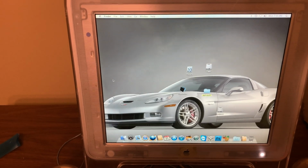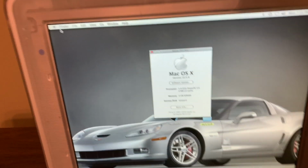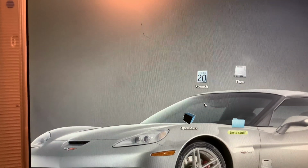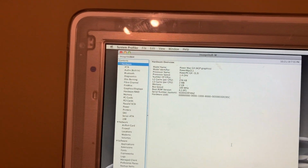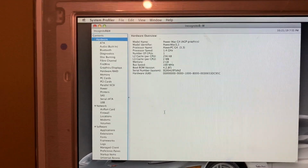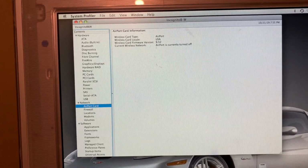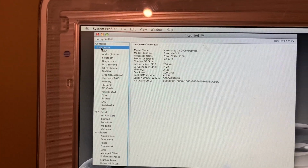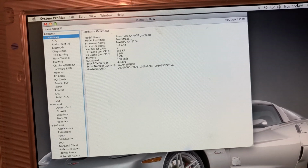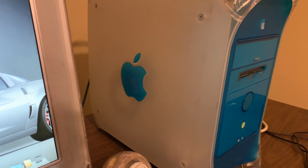So we've got the thing running. We'll quickly just go over the specs. And in a later video, I'll actually go more over this. It's got a 1.4 gigahertz PowerPC G4 Sonnet with 2 megs of L3 cache. And I've already named it Incognito B&W. And it's really a really neat little system here with a lot of little neat things here. It's got airport and all that stuff, which I didn't turn the airport on. It's got the right time and date on it. That is the current time and date. And it's all set up. And it's a blue and white Sawtooth, which is really neat.